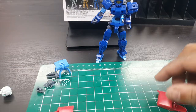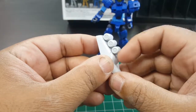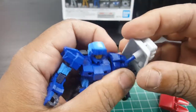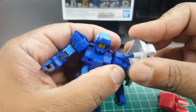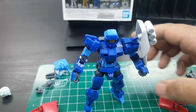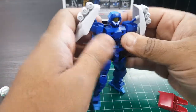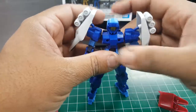What I did was I took, see, these are the shields with the funnels from the really old 80s Yagdoga kit. I cut some runner into there just from the corner, and I fit it right in there like that. And I did it on this side too. They're angled a little bit, but you can see actually it fits pretty good.